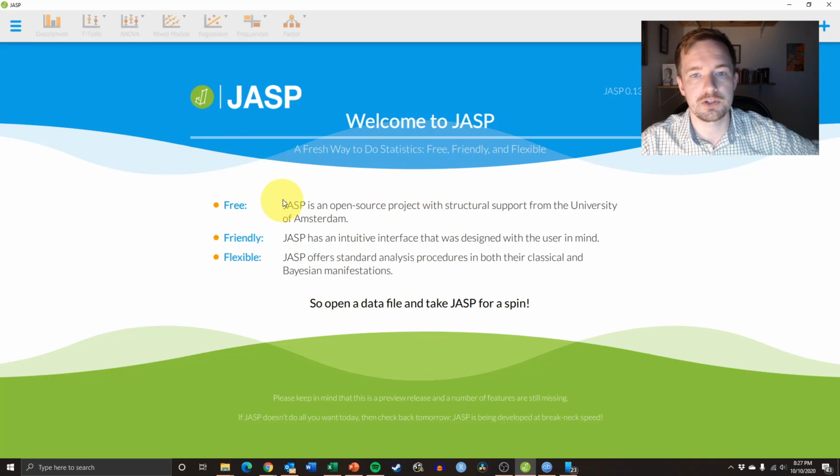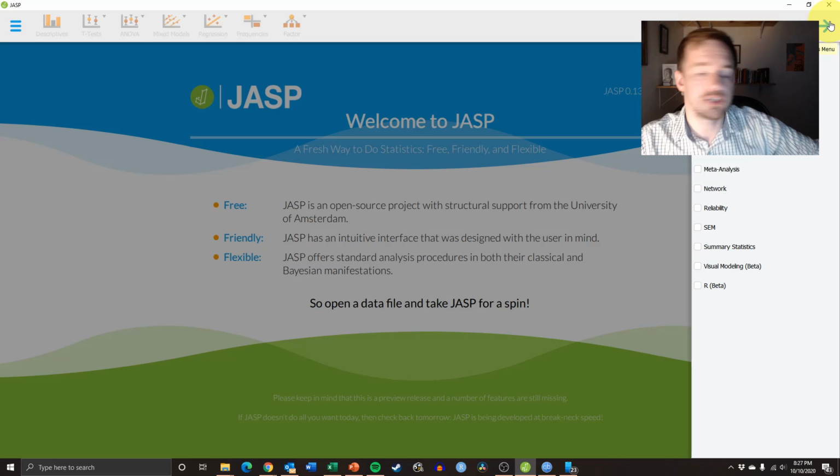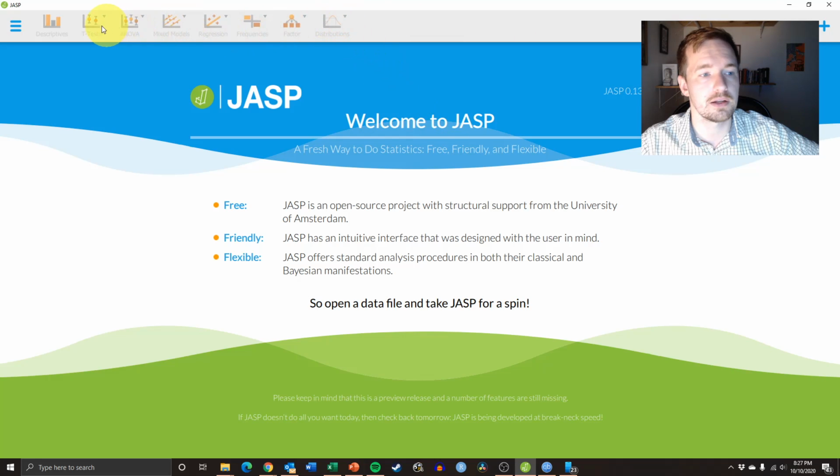The first thing that we want to do before we even open up our data set is to click on this plus button. So we can open up these modules, and this is generally where the folks that make JASP put some of their newer features. The distributions module is a newer feature, came out in 2020, so depending on your version of JASP, you may or may not have it. But once you click it, it'll show up right here on this panel.